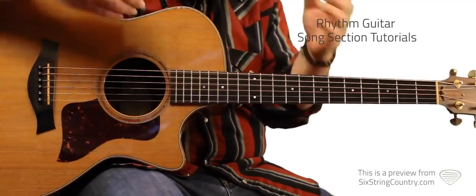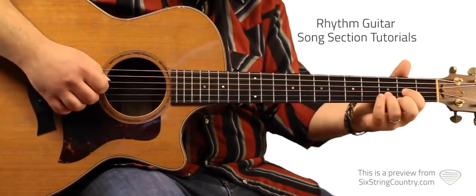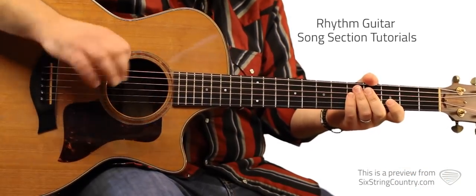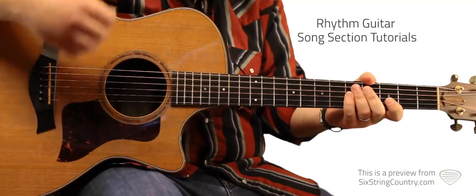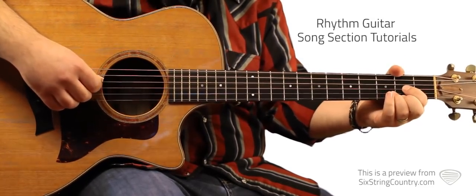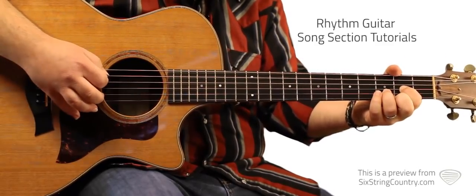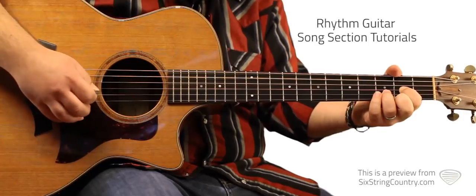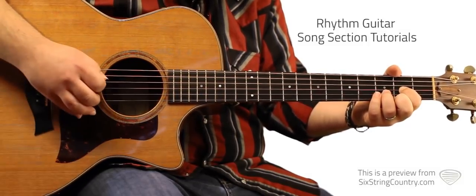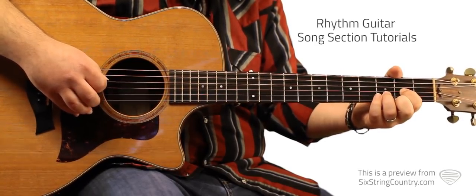Hopefully that makes sense. That's pretty much the main idea for how this part's going to work. So going to the second measure, same idea: bass, high strings, and at the very end of the measure, bass, up, down. So we're on a D chord now. We're going to do the open D string as the first bass note. So bass, high strings, open A now for the next bass note. High strings, back to the open D. High strings, D again, just the open D string, and it'll be the up, down after that.